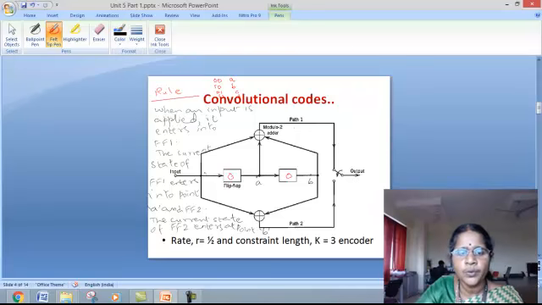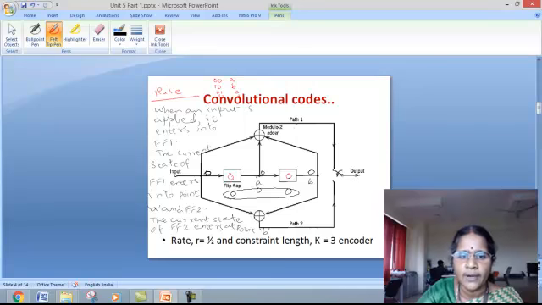And now there could be two options. Input could be either 0 or 1. First, consider the input to be 0. When an input 0 is applied here, it enters flip-flop 1, and this flip-flop 1 state will be available at point A and to flip-flop B, and the state of this flip-flop will now be available at point B. Since the state is all 0, the next state is also all 0.